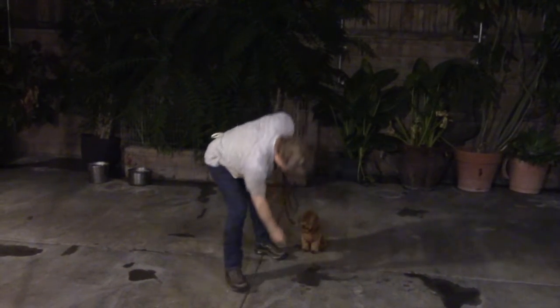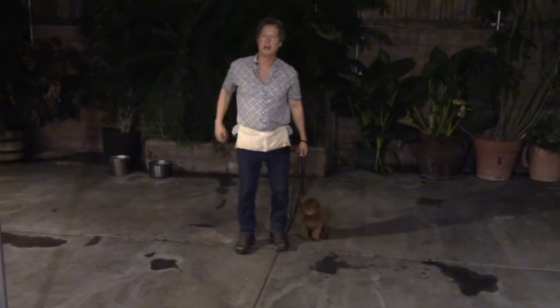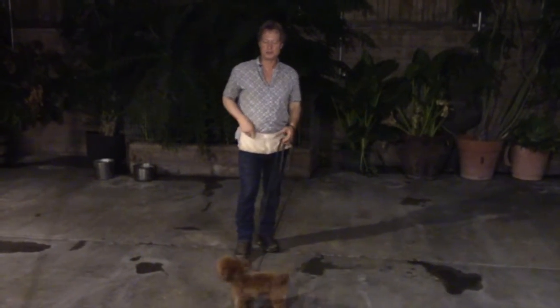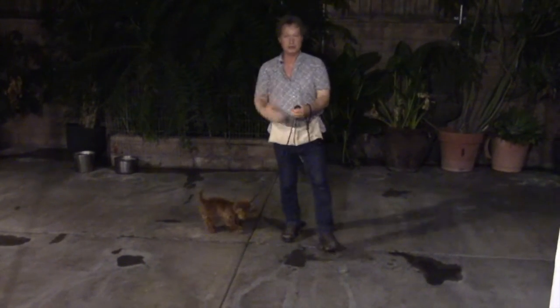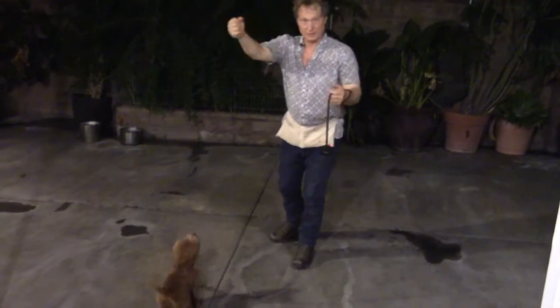If he doesn't have a leash on, hook your hand under that collar — in fact it might be better to hook under the collar every time because we're always practicing for worst case scenario: he's off leash. Every time he comes to you, you want him used to feeling your hand on the collar at the same moment he gets the treat. When you back away the dog is drawn to you — backing away is so much better than standing still, you trigger him to run to you.